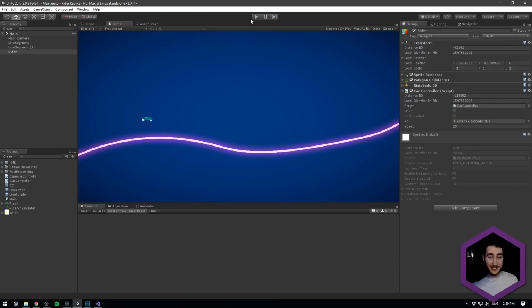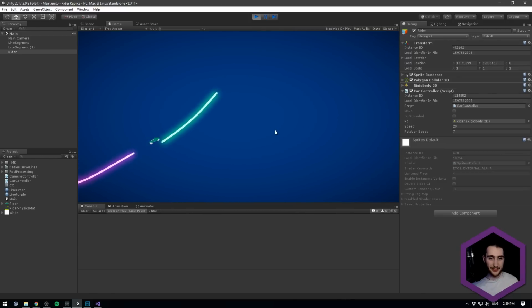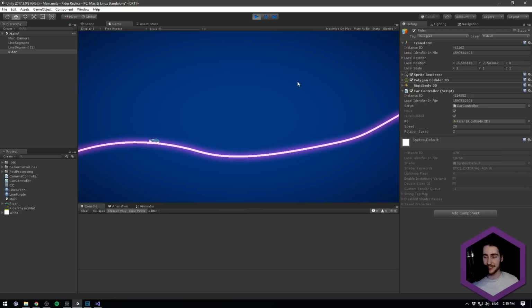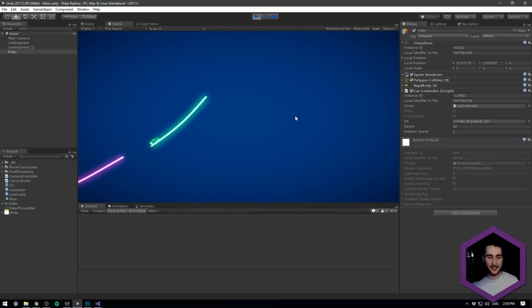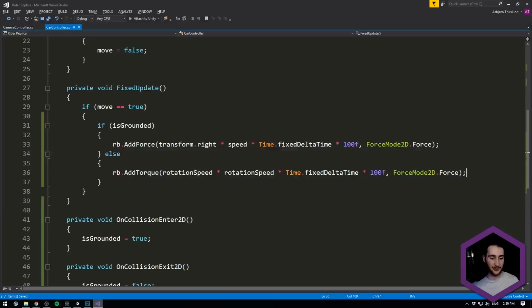So if we now save this and go into Unity and hit play, we should be able to actually rotate once we get in the air. And the value might be off here, I have no idea. Okay, yeah, so it definitely is. So let's decrease the rotation speed to something like 2, see if that's working. It might be that we shouldn't really multiply with 100, but with 2 instead to kind of even it out. No, I think that actually works really well with 2. So there we go, a rotation speed of 2. And we can change the default here as well, so it doesn't bug out completely if we were to do this once more.